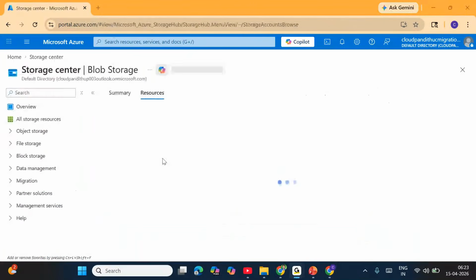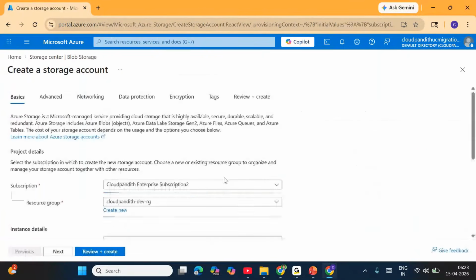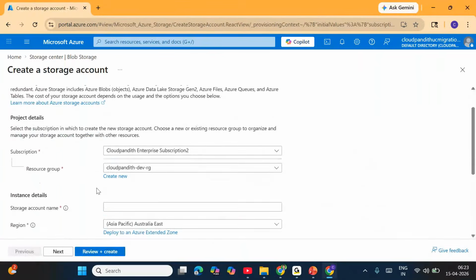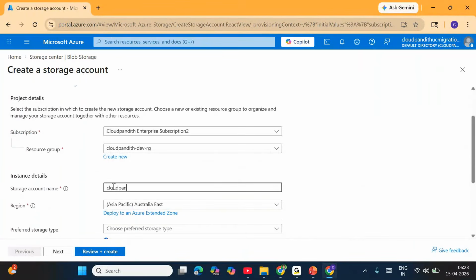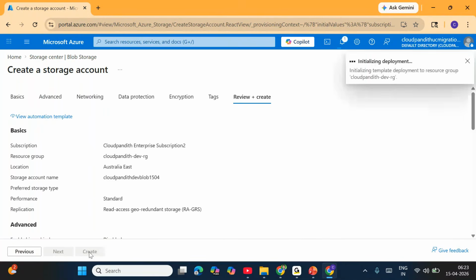Let's create one blob storage and upload a file quickly into the blob storage. I'll say the name of the blob storage is Cloudpandith Dev Blob 1504. Then click review plus create. Click create.